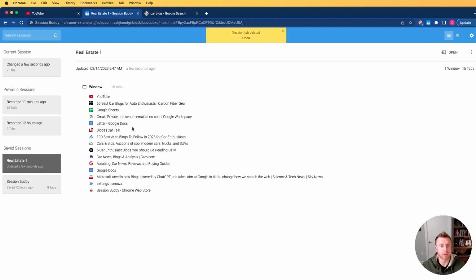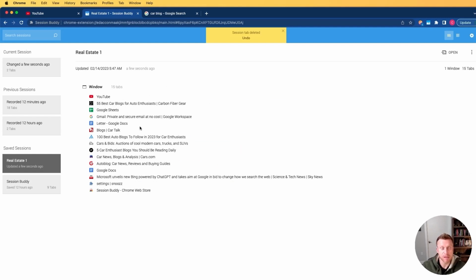So let's say you're working on your accounting and business, you can save a bunch of tabs that you need to look at later and give it a name. And then you're working on another task, and you can group bigger groups or smaller groups. This extension comes very handy.